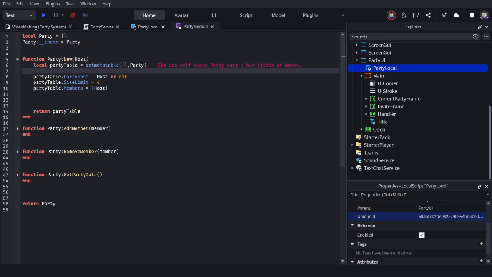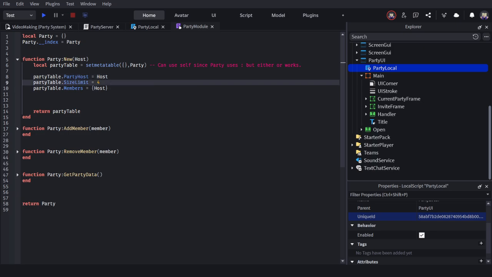I know there's a lot to take in, but the party table is a metatable because we're setting it to one. And then we're setting this empty table to take all the properties of this table right here, and we have the properties set through the index, if that makes sense. It's a whole thing, but this is basically pointing to here. Then we're going to set our default values, so our party host, partyTable.partyHost, is equal to host. The or nil is kind of redundant, so I'm just going to get rid of this.